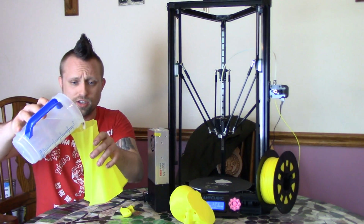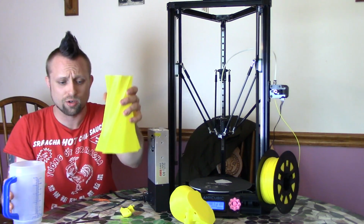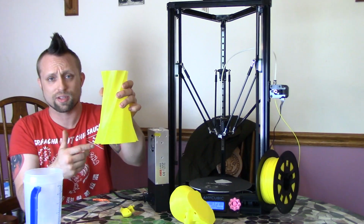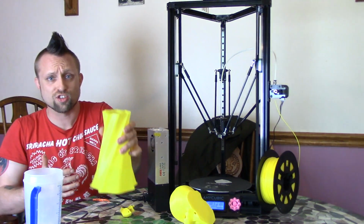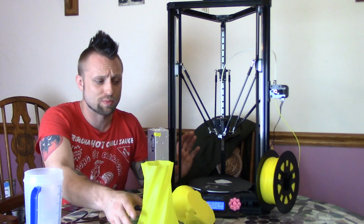But like, look at this. It holds water, it's totally airtight too. Most 3D printers, when you print something like this, it'll leak. It's totally airtight. And I've done very, very minor tweaks and adjustments.